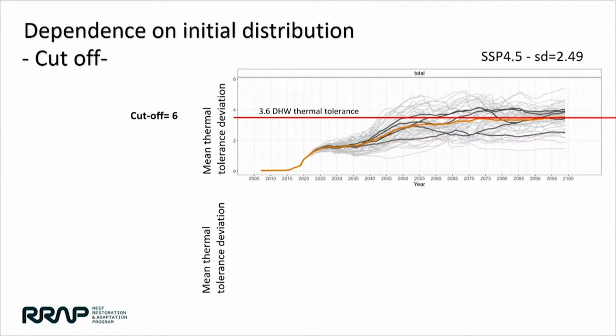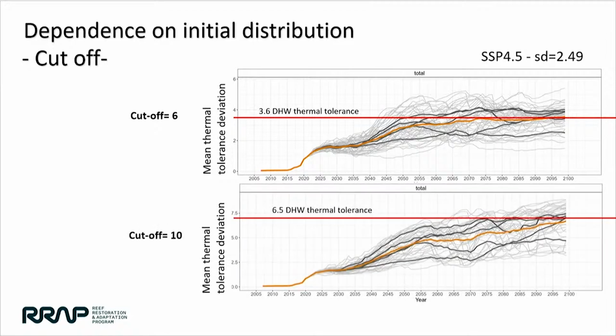Now the second thing I'm showing here, that is the cutoff. So that's the second value that we needed to look at. And the top one here is 6, so a little bit lower than what we just looked at before. And the bottom one is 10, so that's a bit higher than we looked at before, because I wanted to show you a little bit more extremes of what you could be looking at.